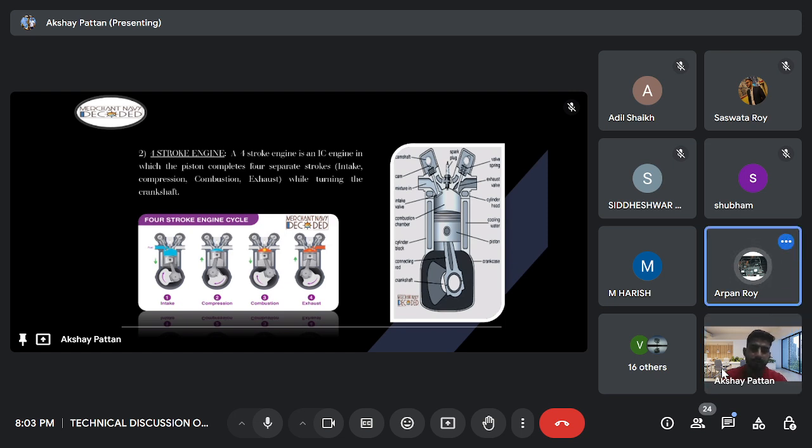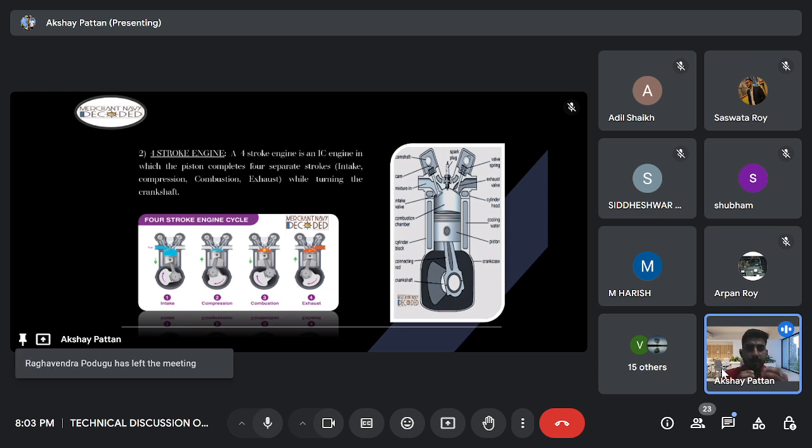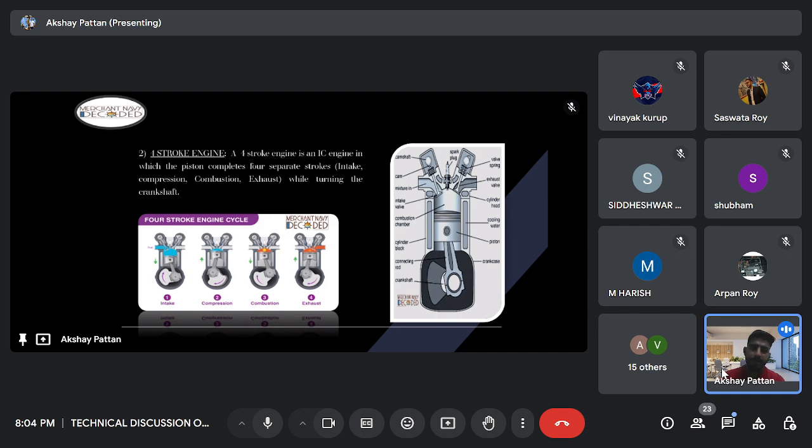Sir, two-stroke. Okay. So look into it once again, guys, because I think that in two-stroke, to increase power we need more fuel. If you are burning more fuel, then efficiency decreases, I think. Look into it once again. I will also look into it once again. I think four-stroke engine is more efficient than two-stroke because in four-stroke the stroke length is less, and in two-stroke the stroke length is more.